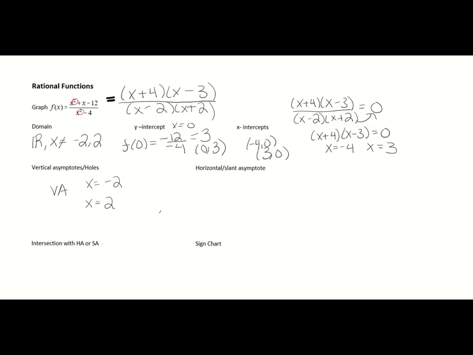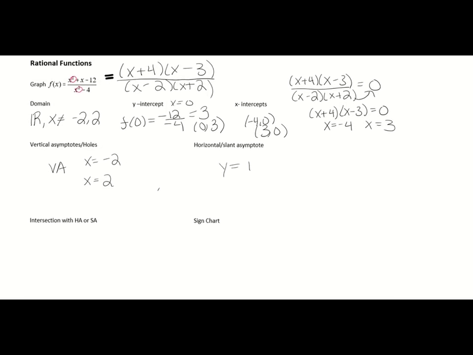So in the situation where they are the same degree, you take the leading coefficient. That is the coefficient that is with the highest power. The leading coefficient of the top is 1, the leading coefficient of the bottom is 1. 1 divided by 1 is 1. Now, keep in mind that a vertical asymptote happens where your domain is undefined. So your vertical asymptotes and your holes do not exist. The graph can never touch those. However, a horizontal or a slant asymptote can be crossed by your function.